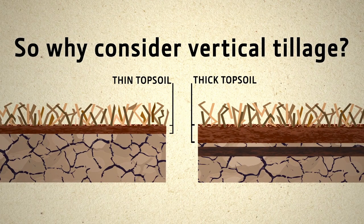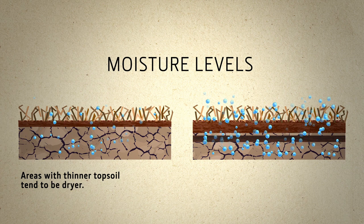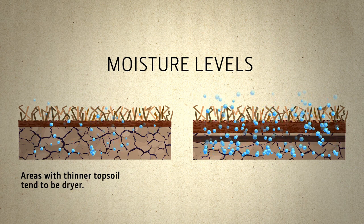If you live in an area with a relatively thin layer of topsoil, then you have to make decisions differently than someone who lives in an area with 12 or more inches of topsoil. These two environments will probably experience different annual moisture levels too. Areas with thinner topsoil tend to be drier overall.